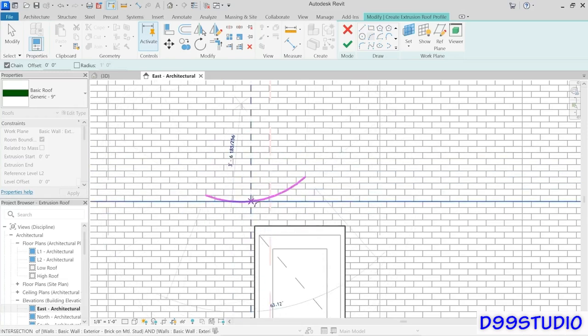Now, you can make this as curved as you want. You don't have to do exactly what I'm doing, but I'm going to make it so that it starts off flat and goes at a curve. And that grid intersection right there should probably give me what I'm looking for. Perhaps the one next to it, maybe that one there is a little bit nicer. And then I'm just simply going to click.